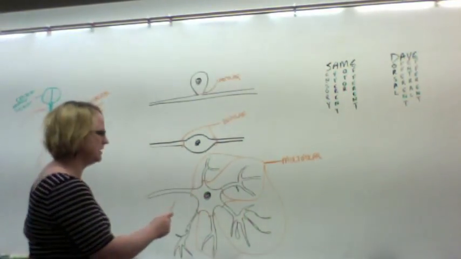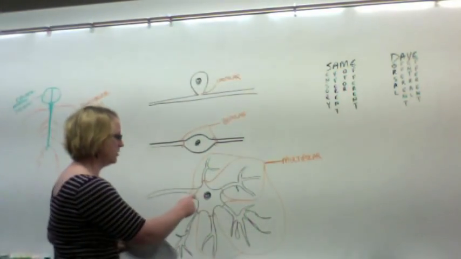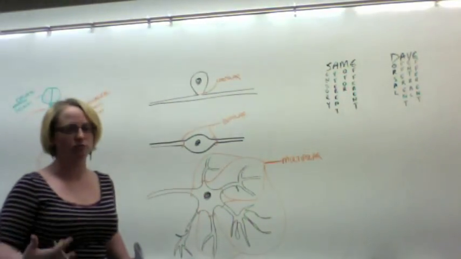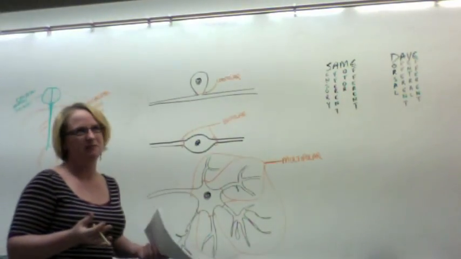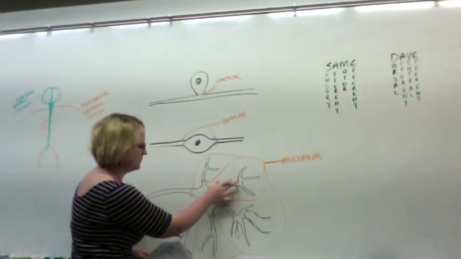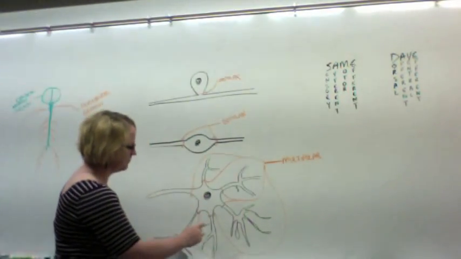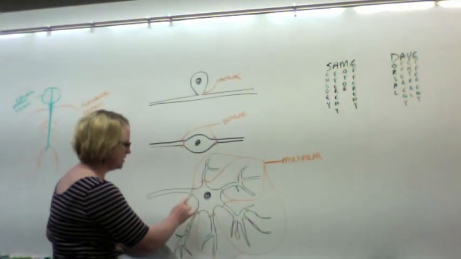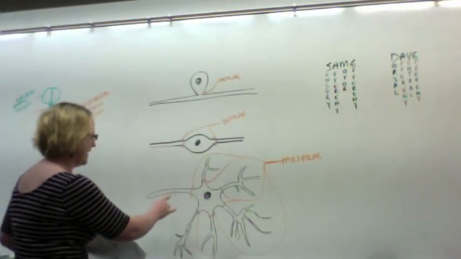Okay, so you can see just like the model that we were looking at a little bit ago, that was also a multipolar neuron. You can see that here's our dendrites coming off. Dendrite comes from the word dendros, meaning trees. So whenever you see these branches, you should be thinking about trees. That's what these guys are. They're receiving stuff. So anyway, here's their dendrites receiving that information. That's all going to culminate in the soma here, and then that decision about whether or not there's going to be an action potential will be decided here in the axon hillock, and then that action potential can go down the axon.